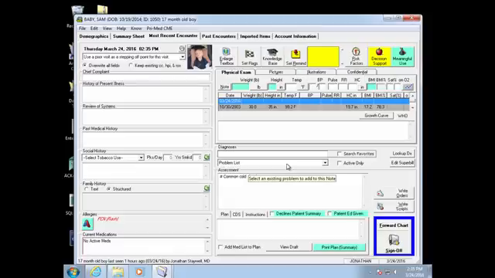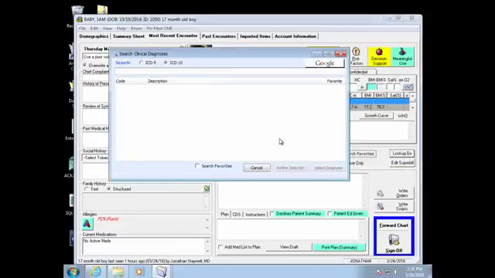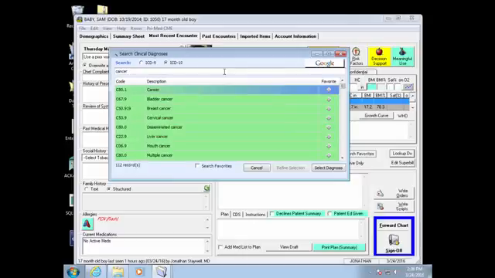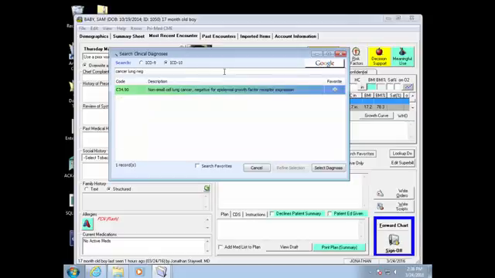For more complex problems, it is easier to use the Lookup DX button. This expands the search window, making things a little easier to see. For a complex problem, it is always easier to start with the most general term first. For example, cancer. From there, you can narrow down what you are looking for more specifically. Words do not have to be in any specific order for the search to find the problem.